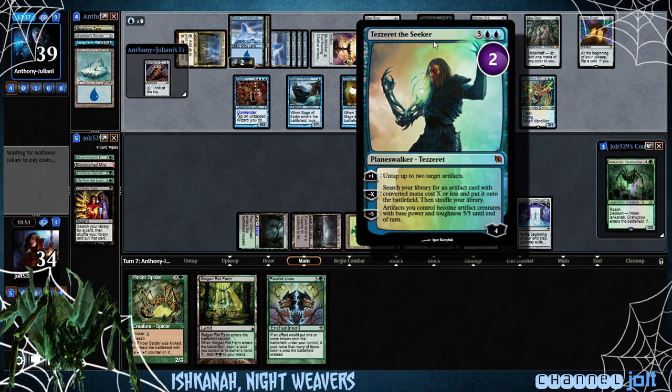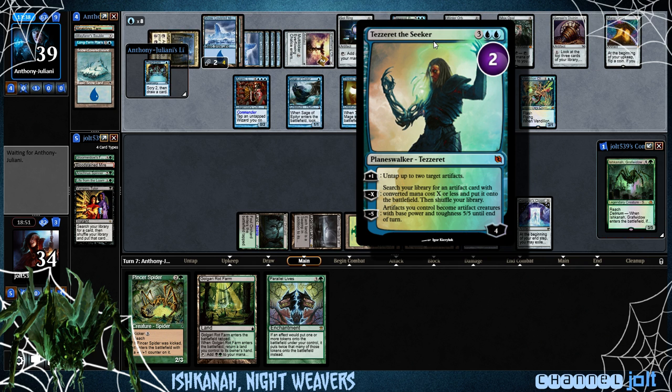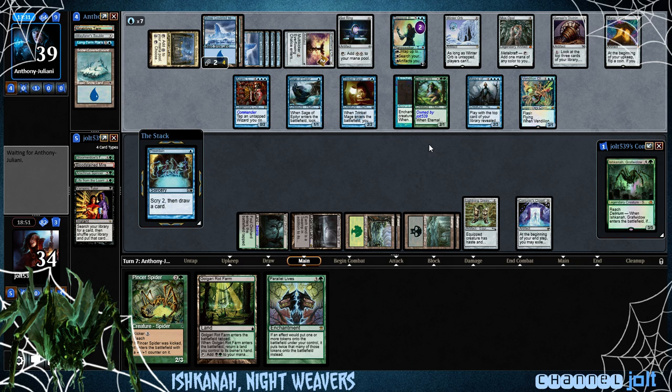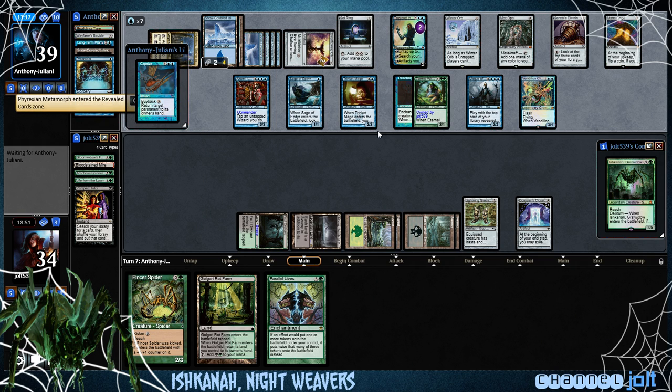What is Tezzeret's ultimate? Artifacts you control become 5/5s. But yeah, in a very distant future, or very distant universe, we can get down Golgari Rot Farm. If the Naturalize resolves against Winter Orb, then we can... Oh, ooh, we got a Capsize on top. Yeah, that's going to get ugly, man.